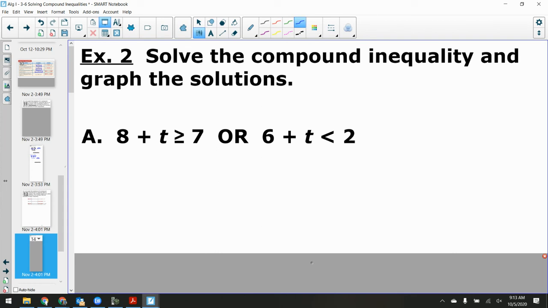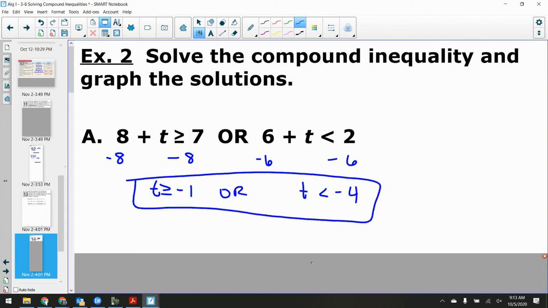Now, when you've got an or, yeah, sorry, Carson. Could you just solve one and not the other? Well, they might give you different boundary lines. Like here, if I just solved this one, I subtract 8 from both sides, t is greater than or equal to -1. Well, then where's the other boundary on t? We just have one of these. So now if I subtract 6, t could also be less than -4. Does that make sense? You've got to know both of the restrictions because it's going to give you both of the options that you could have. It could be greater than or equal to -1 or less than -4.